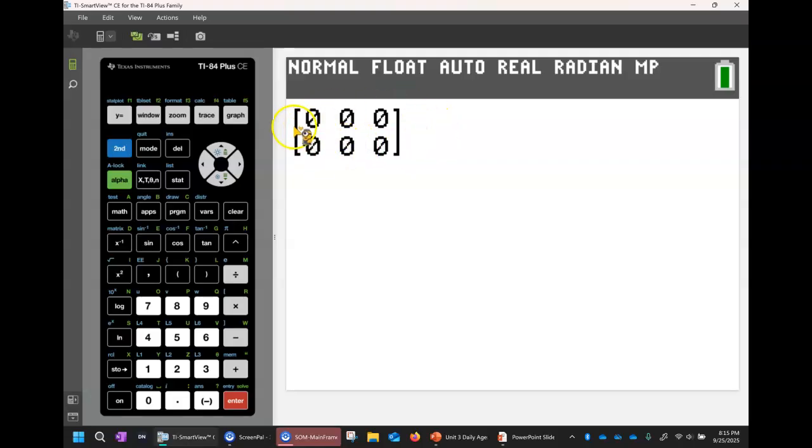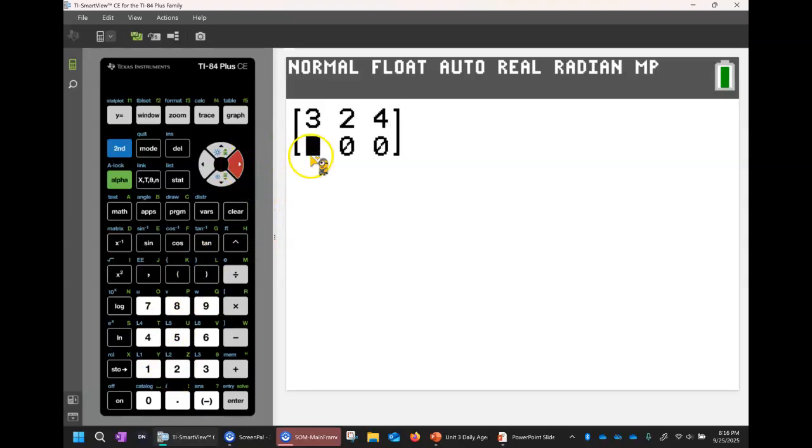Now, when you type your matrices, simply press your number. So we have 3, and then go to the right button. Just click on the right button. The cursor will move horizontally before it will move to the next row. All right. So in our example, it's 3, 2, and 4.